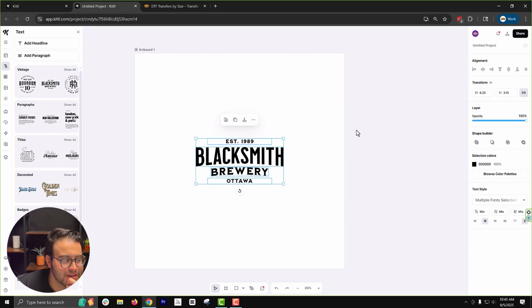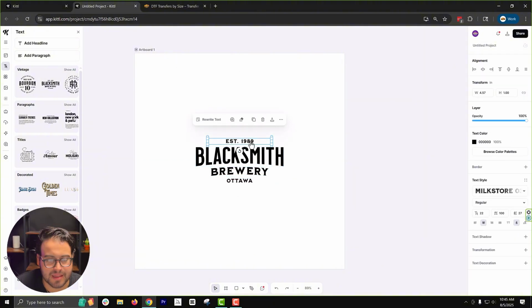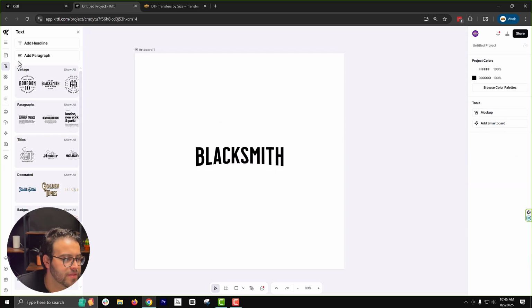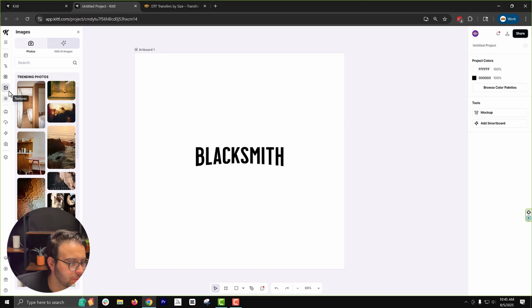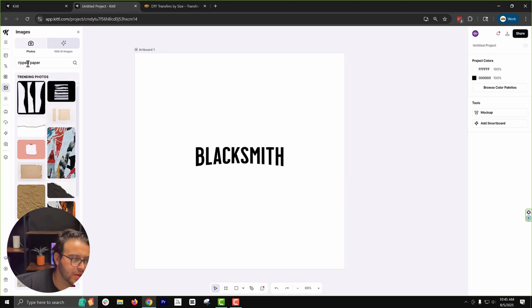Let's do different fonts. We're going to have this already out just because we need some text anyways. Let's take these out. And then we're going to look for some ripped paper. I can change the color of the paper to make it more of a magazine type layout.